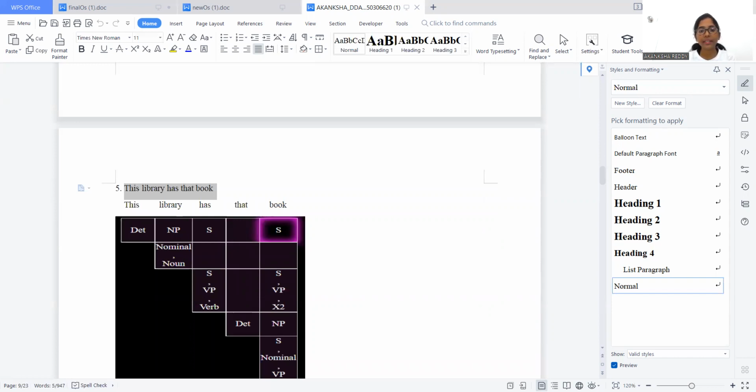Yeah, the library has that book. As the sentence is valid, the parser will return S. The flag value will be S. Then let's check another sentence.